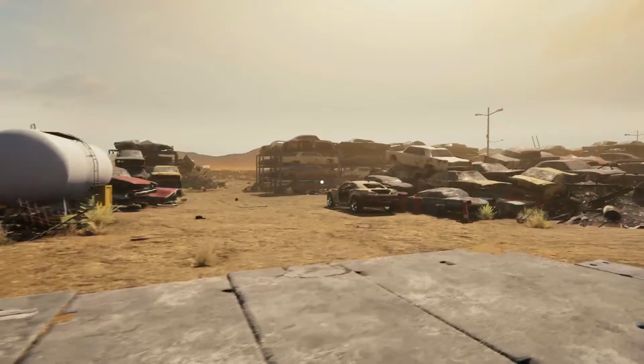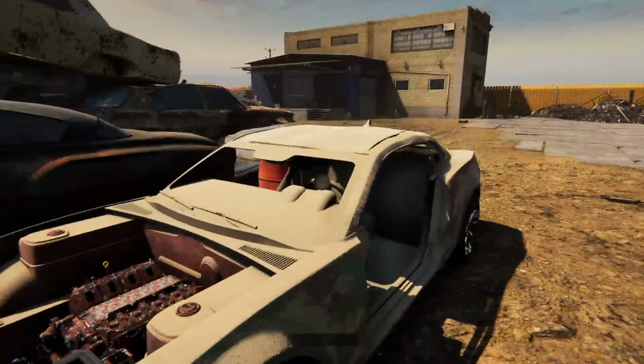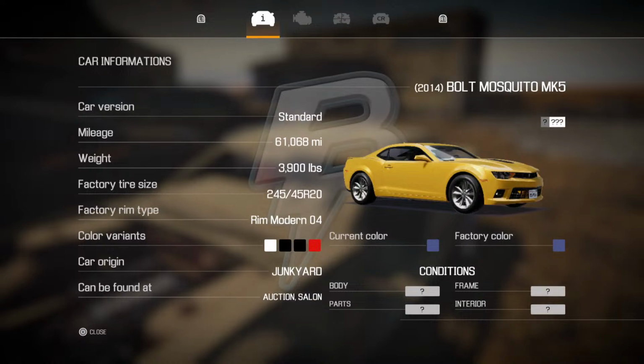Okay, here we are. Oh, well, what do you know? Right off the rip. Ah, the Bolt Mosquito Mark V can be found in auctions or salon. Well, here it is in the junkyard because I made it that way on purpose.